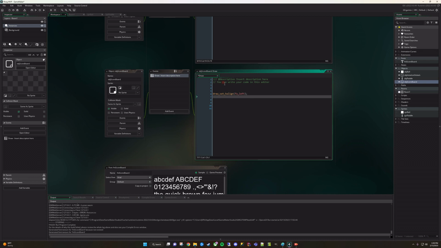So we can tell it how we want things to be aligned, vertical and horizontal, which font we're going to use, which is the one that we added earlier called F&T Scoreboard.